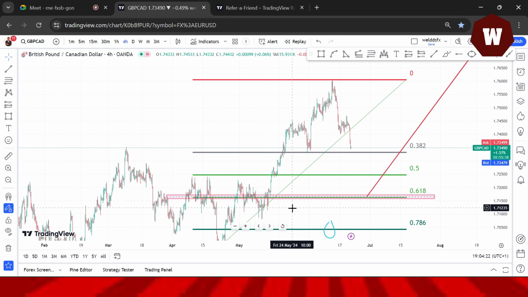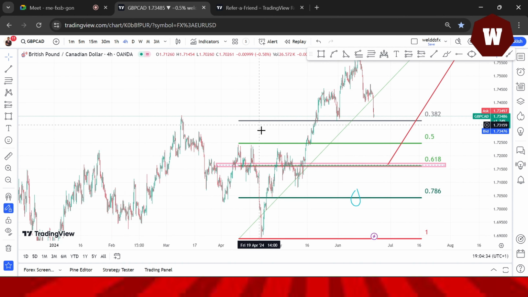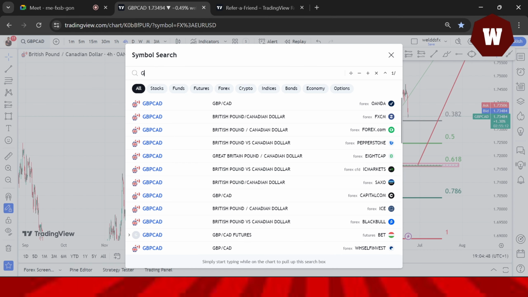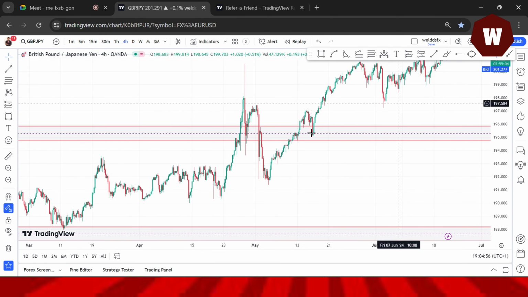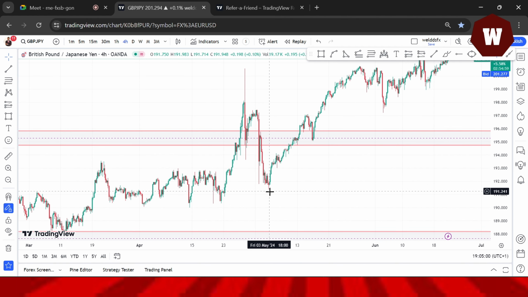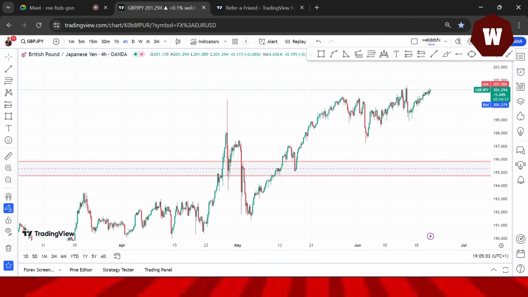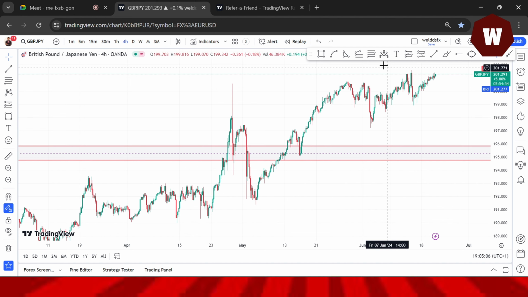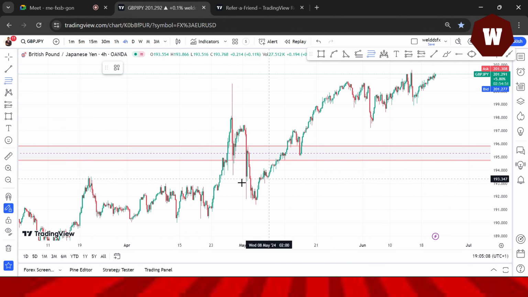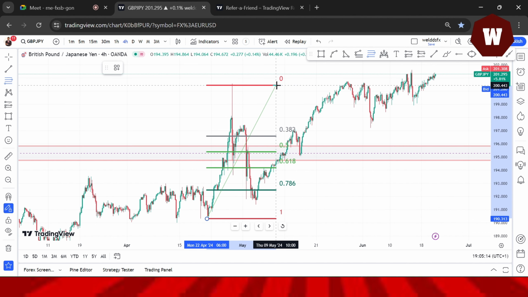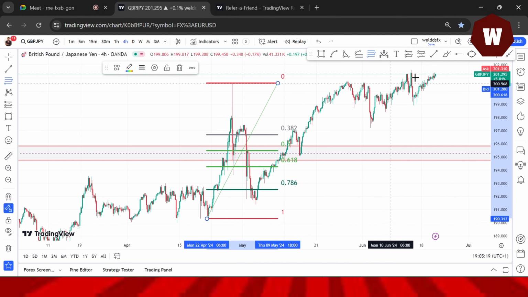You can relax yourself, enter 2-3 entries, and if that happens for 2 months and you close one trade, it's fine. Any time that the trade comes to the 78.6 and changes direction, the next push used to be very aggressive. If you see what happened to GBPJPY, this trade was a 78.6 fib level trade. From here it pushed all this movement. So the way I've trained my eyes, I can even open the chart and know the fib level. From here to here, 78.6, you see the movement.